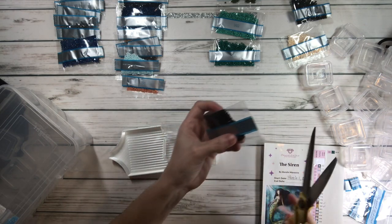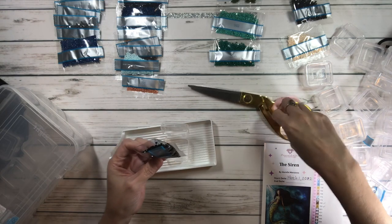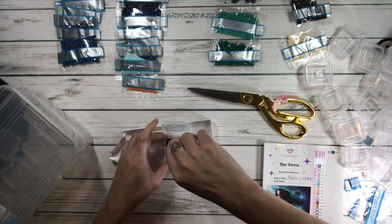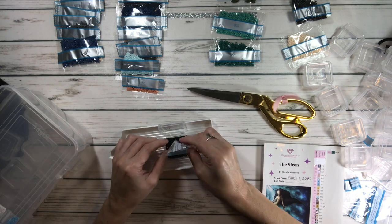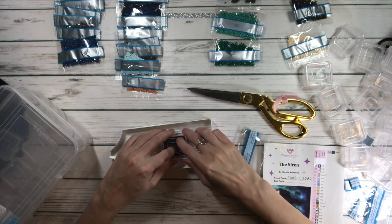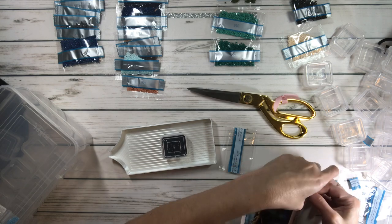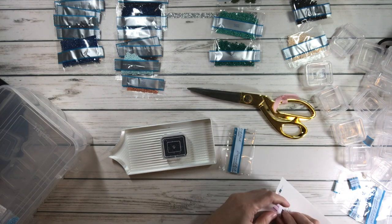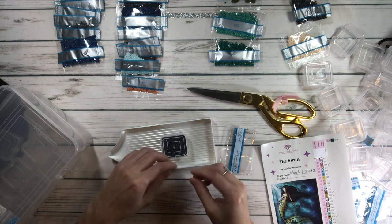I was actually going crazy. I had a couple of mermaid paintings and I was trying to figure out which one to use for this event, but I kept going back to this one. I just love the colors. You guys know that I love all blues and greens. So I kept going back to that mermaid. But she only has two ABs.